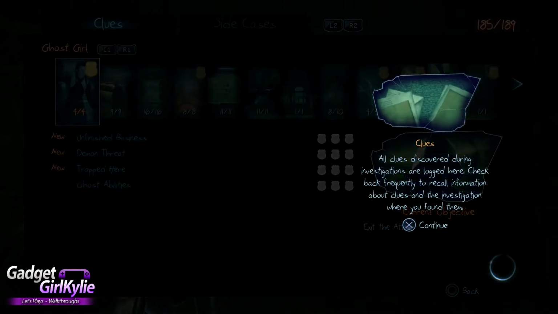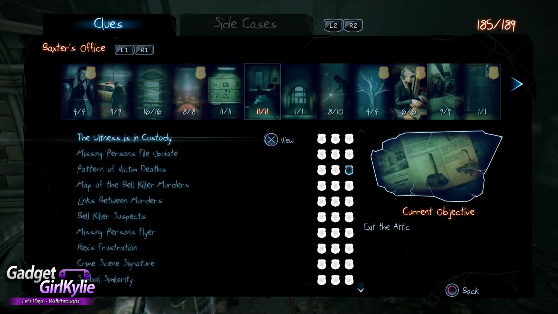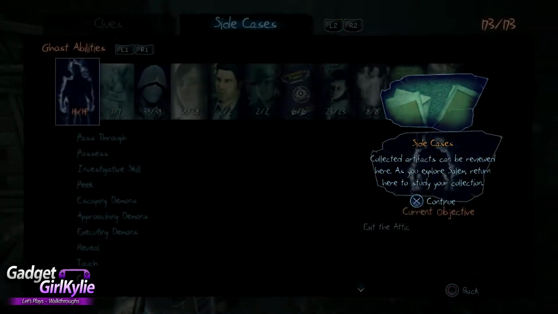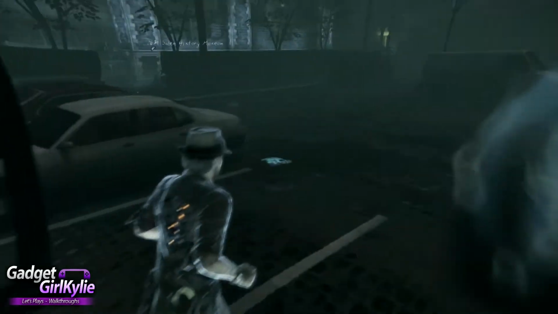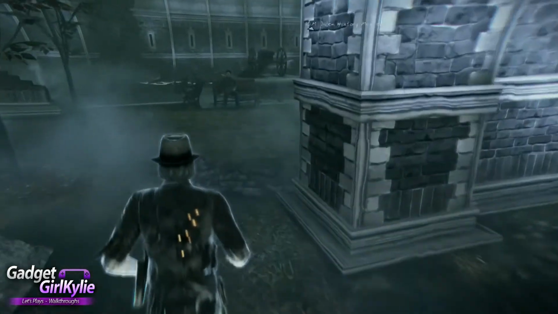Let me just double check my stats. So, got everything. Hang on. Oh, as long as I've got the collectibles, it's fine, which I have, so that's fine. Right. To the museum, guys, to the museum.